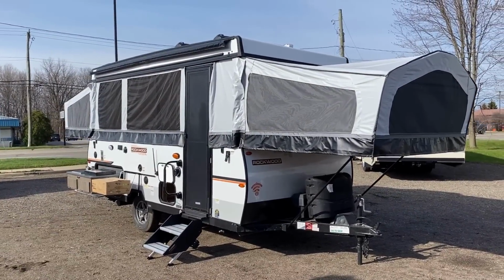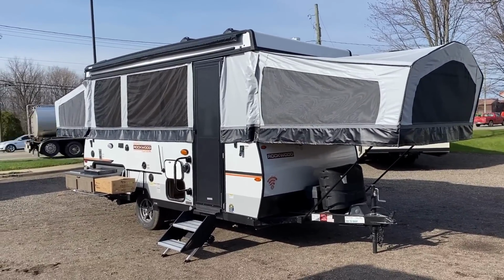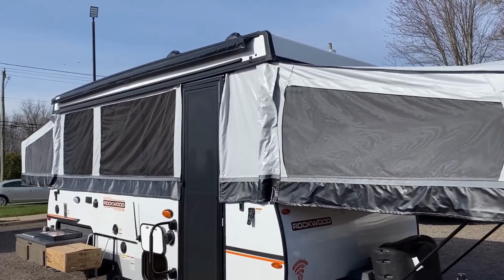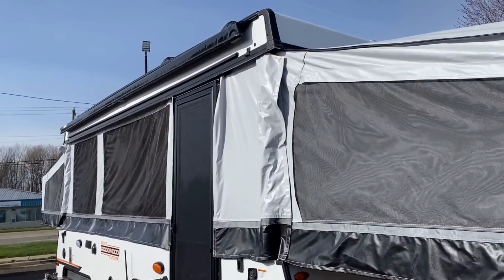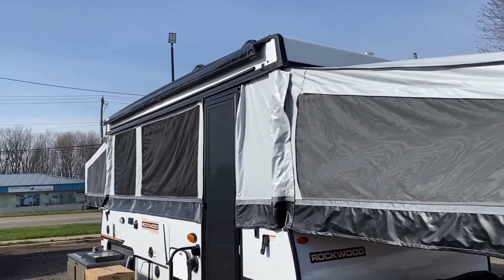All right, back on the outside here. I don't know how I missed this before. I obviously did a very poor job wrapping that little Velcro sleeve around the lifter arm right there. So that's on me, not on them. I've also done kind of just a quick setup here for video purposes.